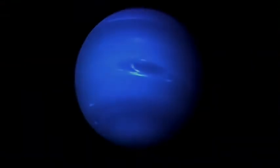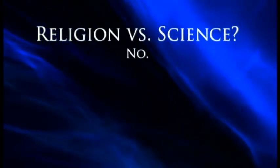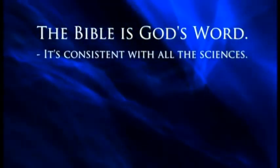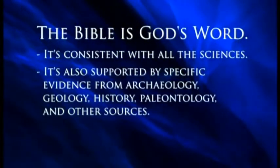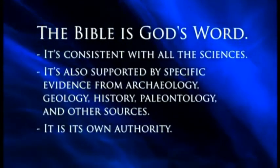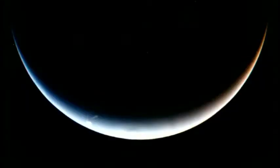These planets reveal the truth about the creation versus evolution debate. This is not a debate about religion versus science — if it were, there wouldn't be any scientists who believed in creation. But there are hundreds of degreed scientists who do believe in creation. This is a debate about the authority of the Bible as God's word. The Bible explains the scientific data far better than the evolutionary model, and its truth is supported by evidence from archaeology, geology, history, and many other sources. Evolutionists have rejected the Bible because they don't want to be accountable to a creator.